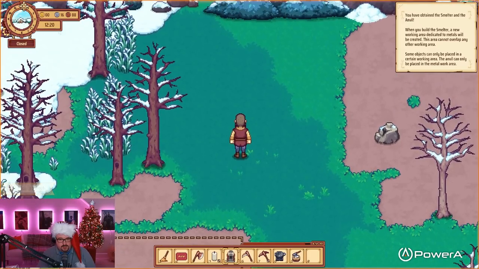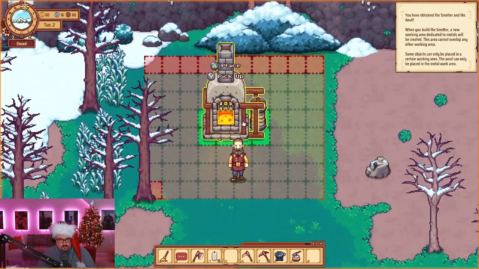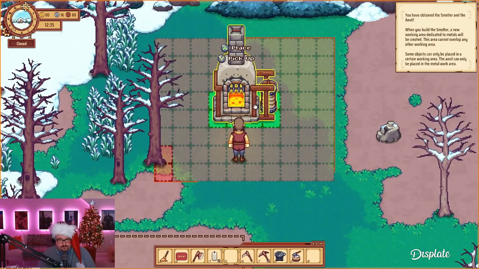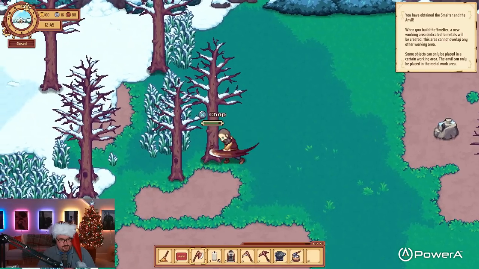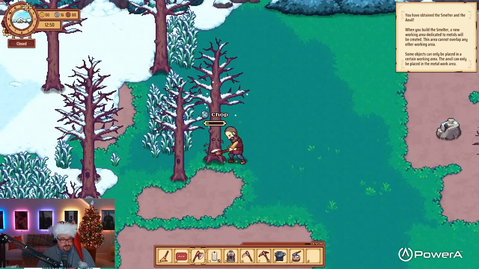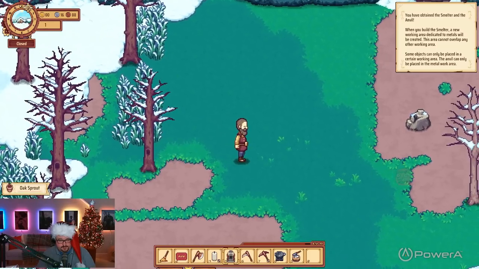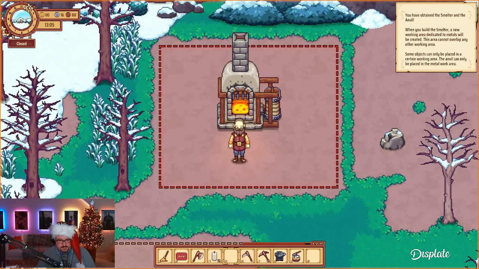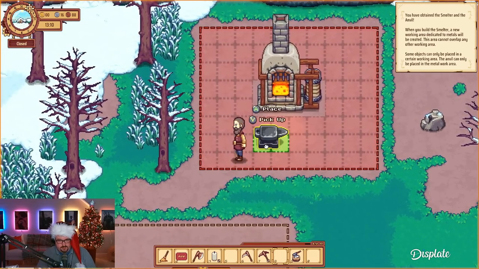Let's build the metalworking area. So if I melt that, will that make that work? If I grab this? Having to switch to this mode is annoying. There we go. And now we can place the anvil in the metalworking area.